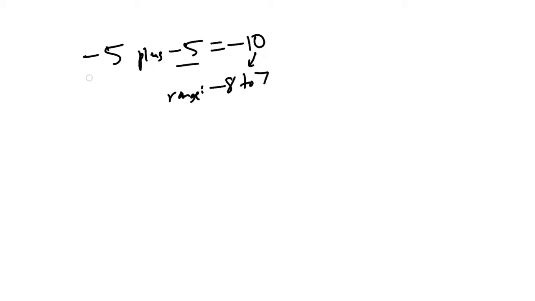Let's say we wanted to add negative 5 plus negative 5. Now, just between you and me and the 4 walls, is that going to fit in our range? No, because that answer is negative 10, and we know that our range for 4-bit 2's complement is negative 8 to 7. That answer is certainly not in the range. Of course, both the operands are, but this is an instance of overflow, where we cannot hold our answer in the range. Okay, so let's see what happens.